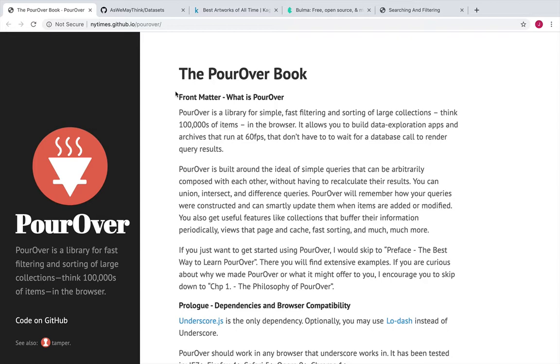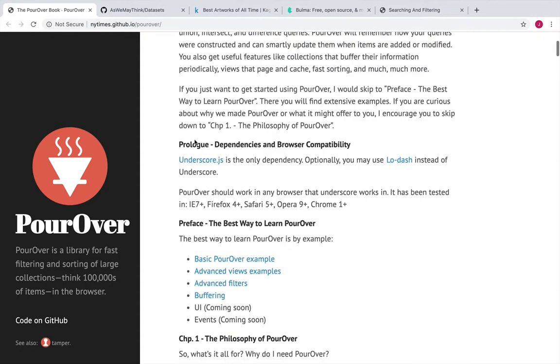The thing is, I have not found a lot of libraries. Well, I haven't found any libraries to help you with filtering except this one. This is pretty much the only thing I've found that really helps you deal with filtering a large subset of items and do so in a sophisticated way.